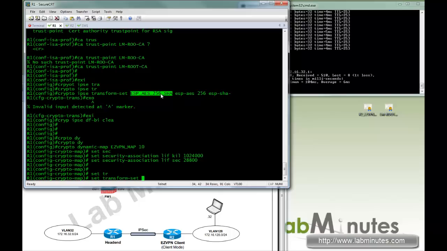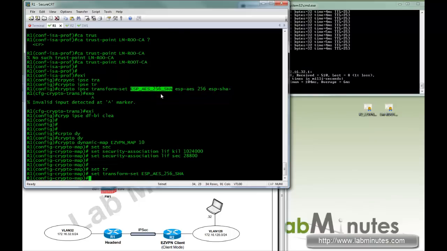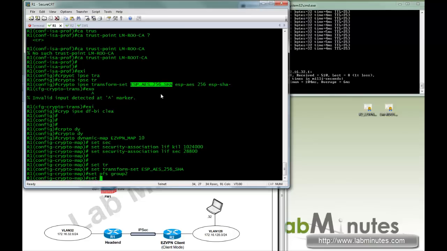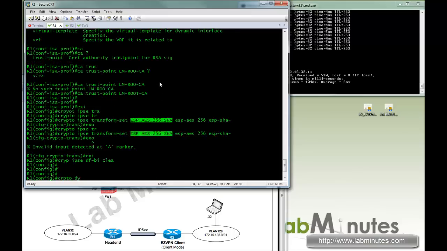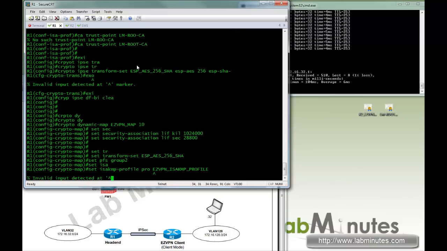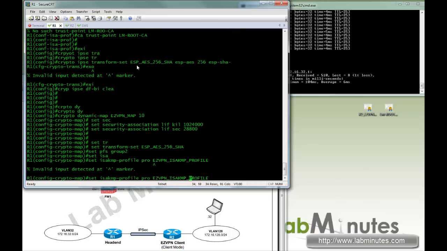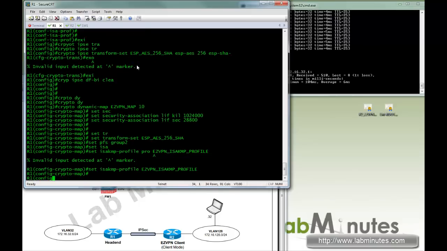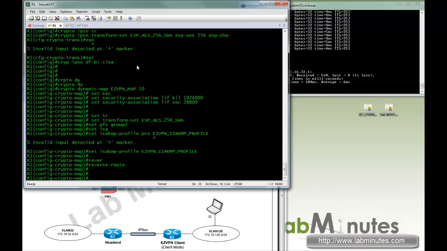The transform set, okay, PFS group 2, and then ISAKMP profile, which is what we have up here. And then enable reverse route.